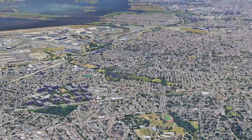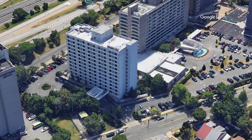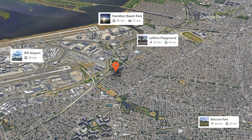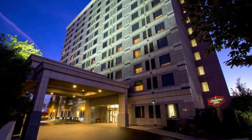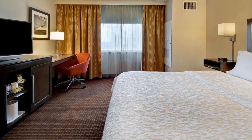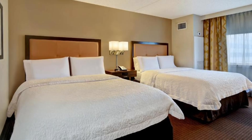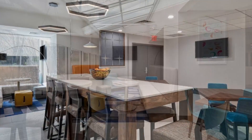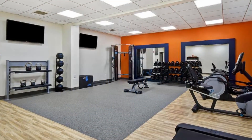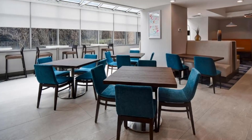Number 4 on our list: Hampton Inn NY JFK. Lefferts Playground is 1.5 miles away, Marconi Park is 2.1 miles away, and Hamilton Beach Park is 3.8 miles away. JFK International Airport is just 1.3 miles from this Queens hotel. It provides a complimentary airport shuttle, a hearty daily meal, and Wi-Fi. Every guest room has cable TV and a coffee maker, plus a desk and bathroom amenities. Visitors can use the gym, which includes a Peloton bike. There is also a 24-hour front desk.